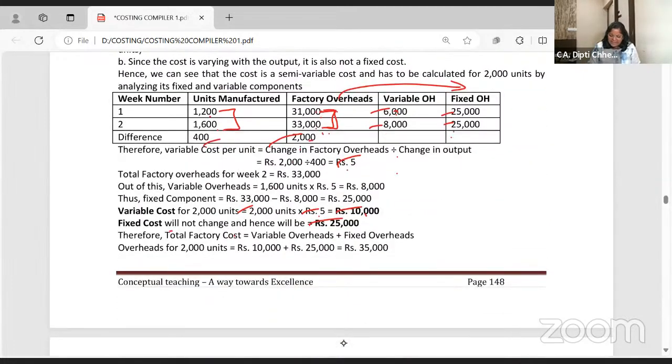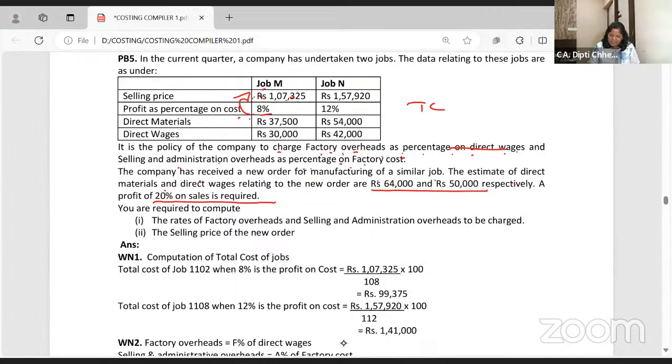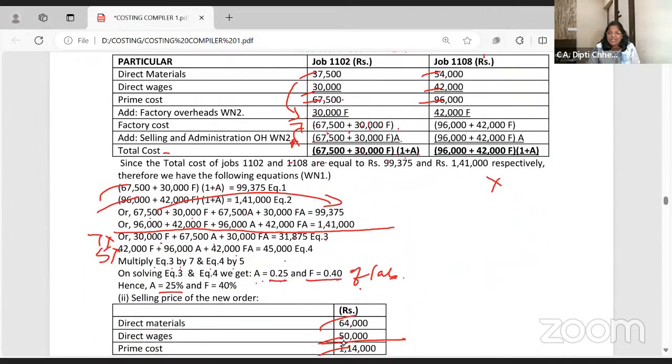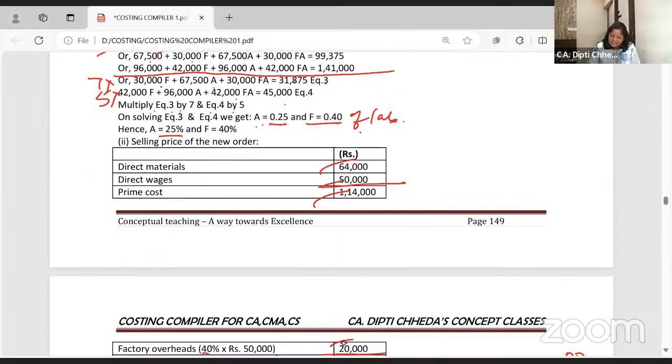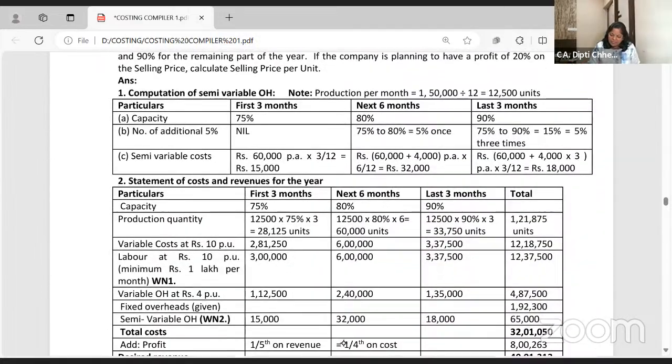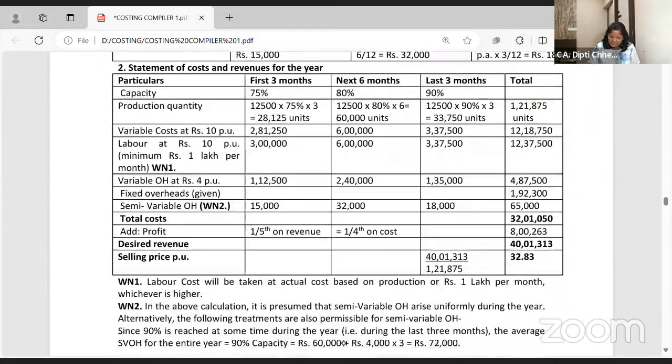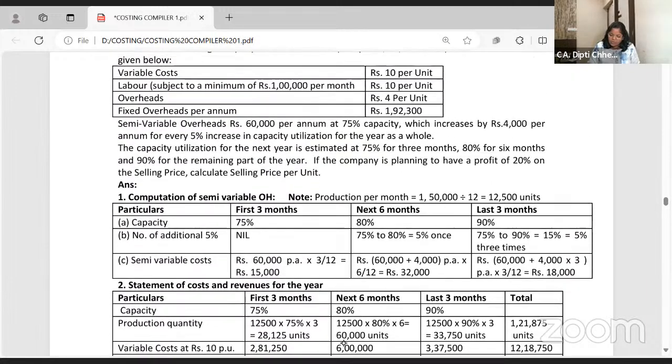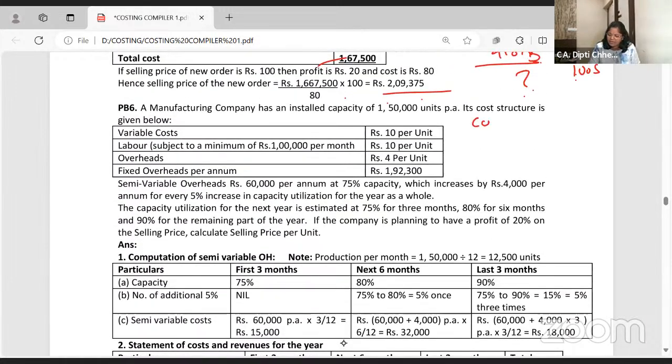The same concepts are there in the cost sheet also. Semi-variable overhead, job cost sheet. The secret is to practice the questions. Similar problems from the study material will come in the final exam. The same problem I have in the cost sheet, the same problem I am teaching you now in the job cost sheet, and the same problem is there in flexible budget. Wherever you want, do it. You remember we have solved the same problem. Look.